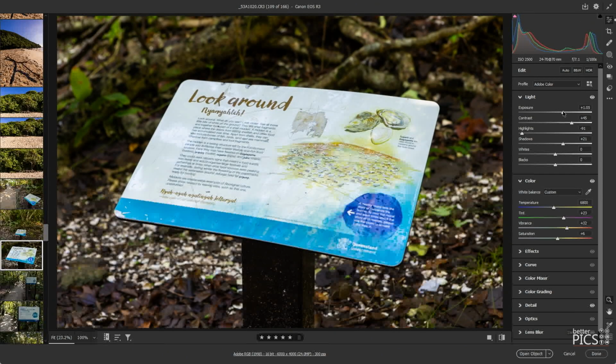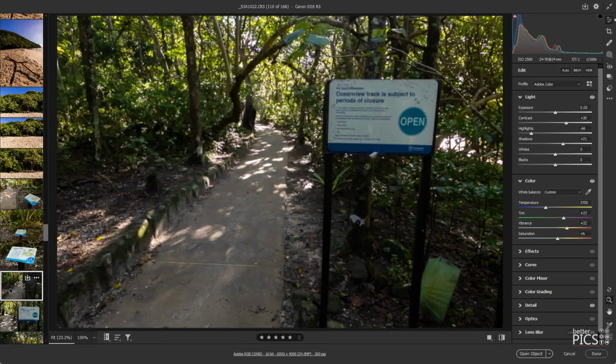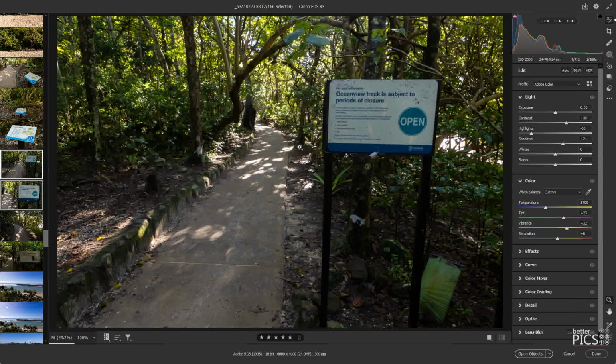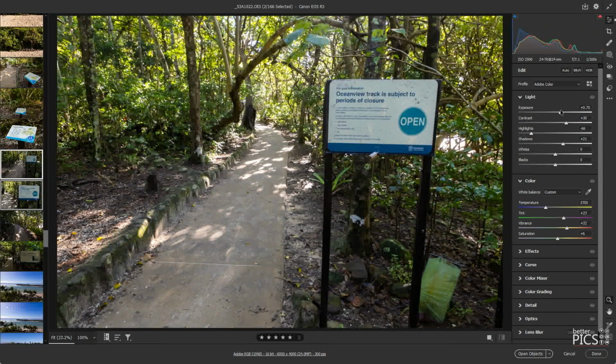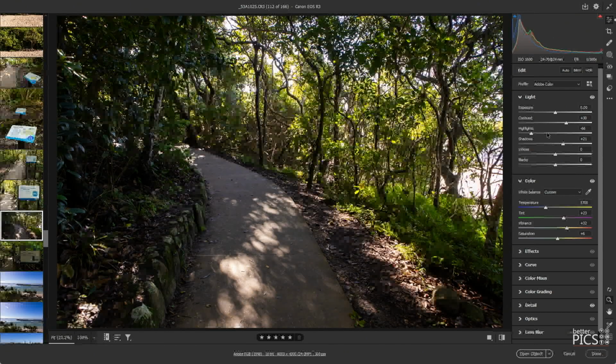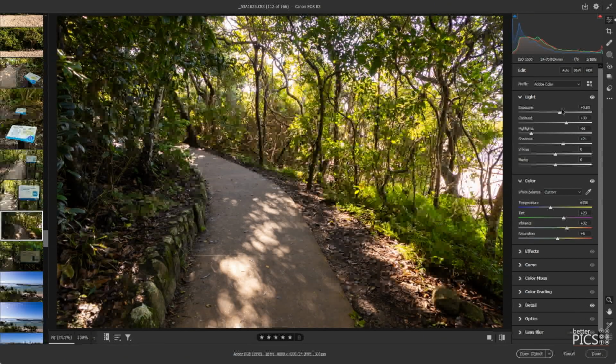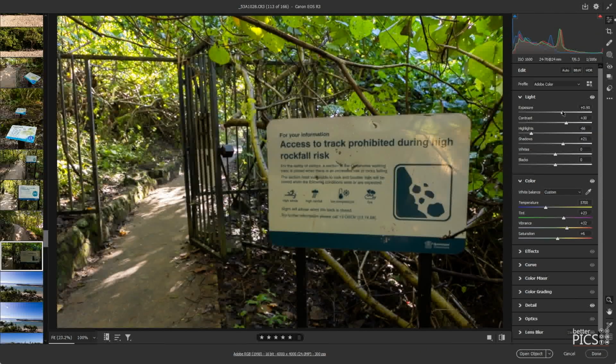Because there'll be a time where you're photographing your own projects or you're visiting another country or you're on holidays, and you may not be in a position of being able to access a place at the optimum time to be able to photograph it. So take advantage and do the best you can.